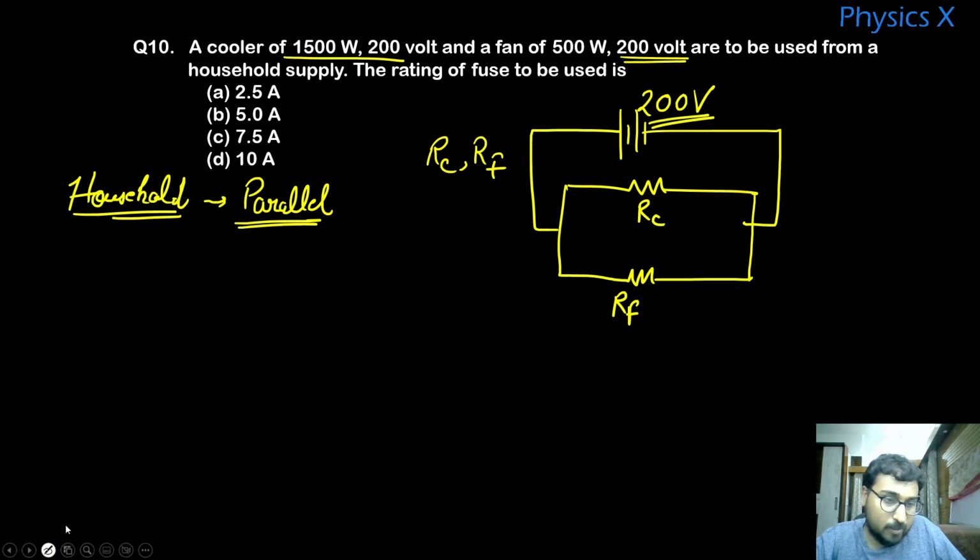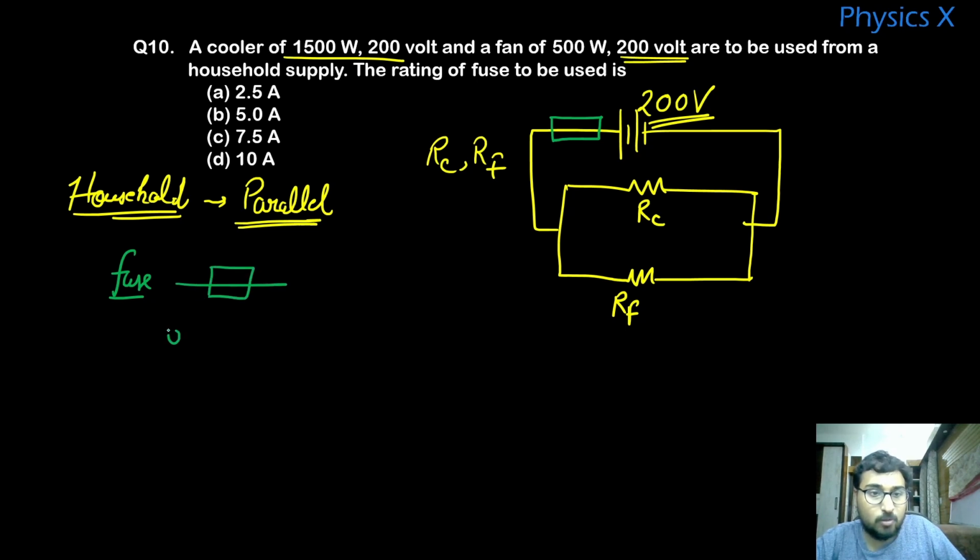Now what will happen in this circuit? Let us say these two are the loads. To drive these two loads, we are using a single fuse, right? The fuse symbol is sometimes drawn like this, and sometimes like this. So this is a fuse. A fuse protects your devices from overcurrent. Let us say this load draws current I1, this one draws I2, and the total current will be I.